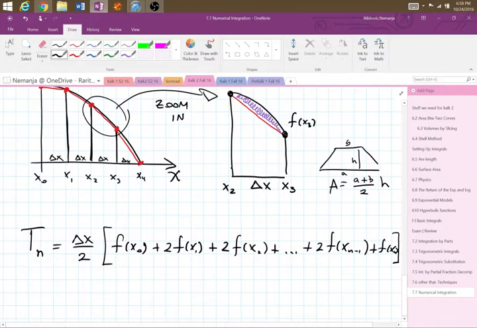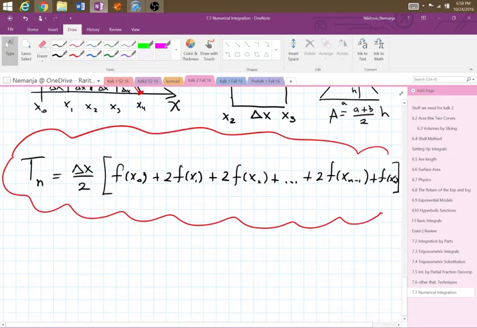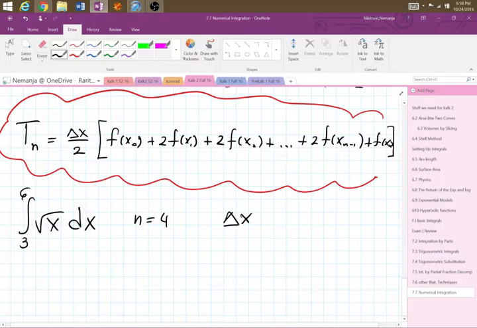So now we get to use it on our problem again, looking for an answer that is going to be very close to 6.3. So this is the trapezoid rule. And now we find the integral from 3 to 6 of square root of x dx using the trapezoid rule with n equals 4 again. Well, we know that delta x is equal to, just like last time, 3/4, also known as 0.75. We know that much.